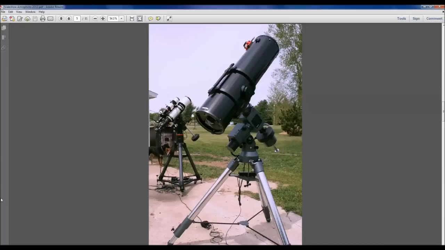The imaging mount, the German equatorial type that you can see in the foreground of this next picture, should be rated to carry between 30 to 40 pounds for an 80mm refractor, say, and there are quite a few brands in this range that carry a price tag of between $1,100 to $1,500 US. Please do not make the mistake of buying too big a telescope for your mount. The less weight on your mount, the easier it will track and guide your target, and the better your end result will be.